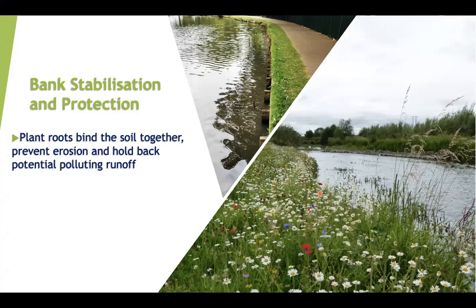It's a spile protected bank, topped with soil, and then rather than leaving it with bare soil, we just oversowed it with a wildflower mix, and you get this lovely result. Not only does it look very pretty, but it also adds a lot to the overall ecology of the river. So we get lots of terrestrial invertebrates on there, but you've also got this nice shaggy margin here, which allows the aquatic invertebrates to come out and hatch. And what we also saw was that this is much loved by things like water voles as well.